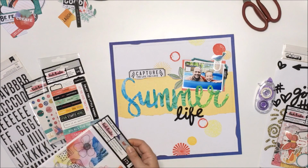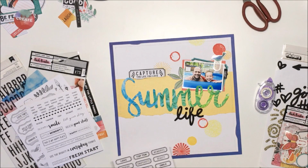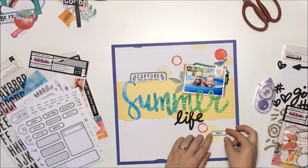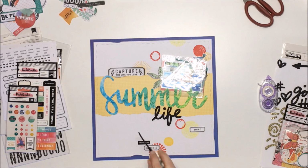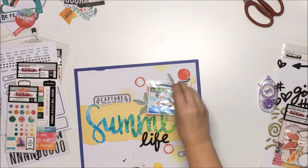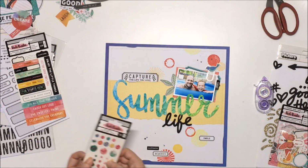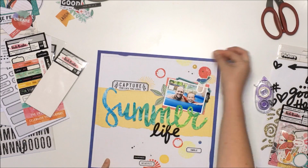And so I'm pulling out the watercolour stickers, and I still haven't used these to actually watercolour on, which I am most definitely going to do. But on this page, I just used some of the little word stickers, and I left them black and white because I felt like there was already enough colour on the page, and I needed a couple of neutral things on there, and I really liked how they looked. So I added a few of those little word stickers around the page, and now I'm just adding some black ink splatters just to add some more little pops of black to the page.